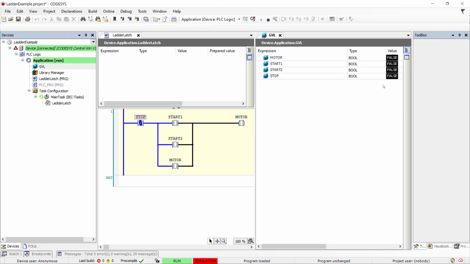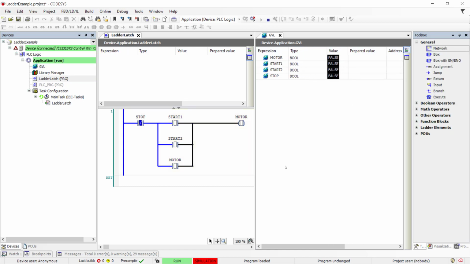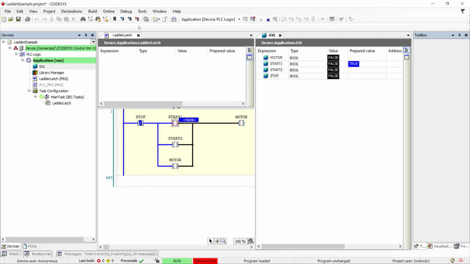Now I don't really see the prepared value column here. So I can drag in the columns. There it is. Okay, let's see if I can start the motor. I can double click on the contact here, and then I can see the prepared value. I can also see the prepared value here. Now start run is true, and I go to debug, write values. The value is written, and the signal is coming through. Now the motor should continue to run if start run is false again. I click in prepared value, Control F7 to write the values. And the motor continues to run because the signal can go this way.